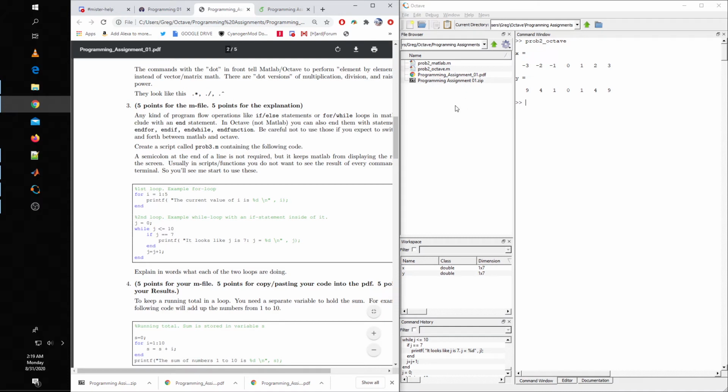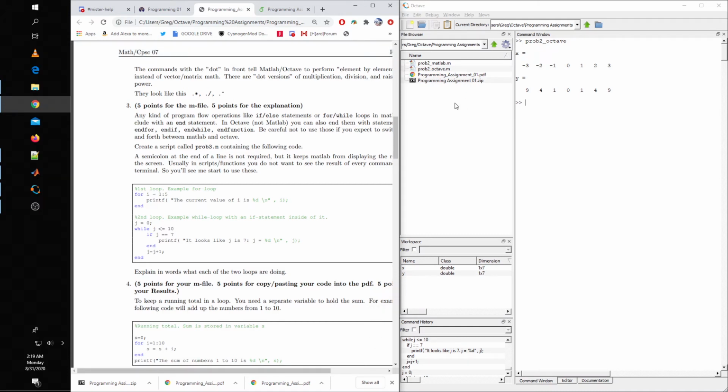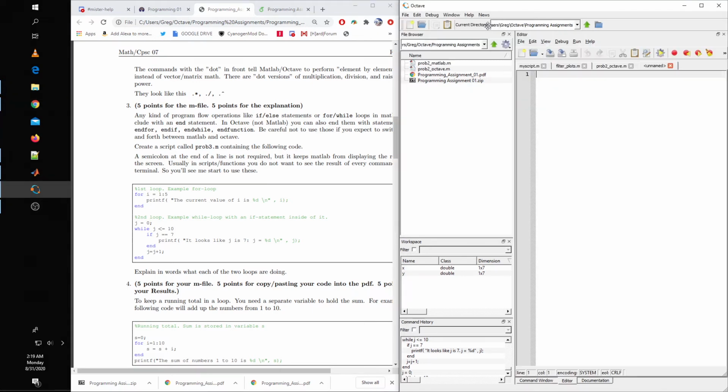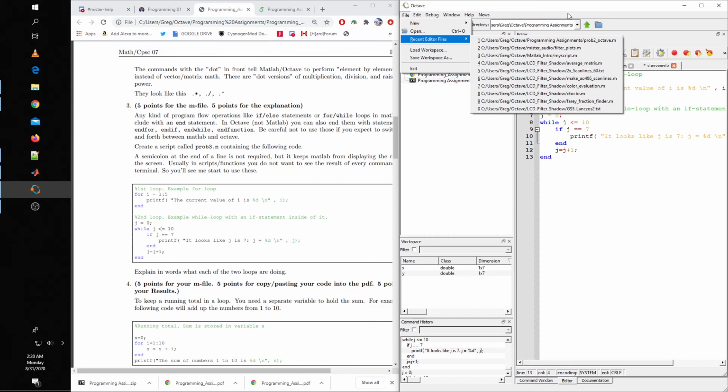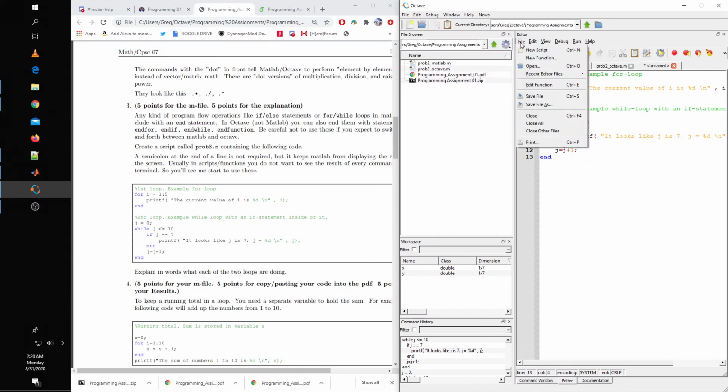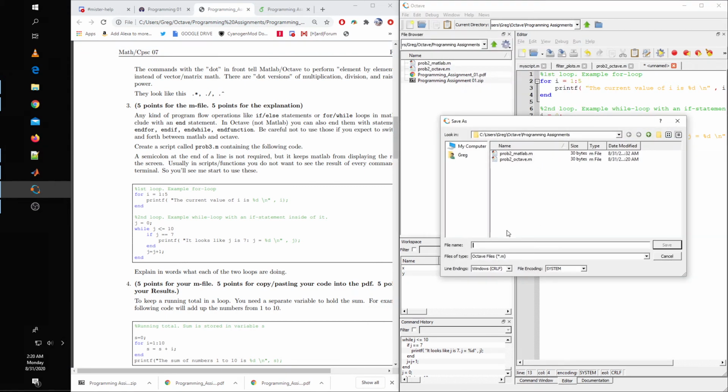So if I want to create problem 3, how could I do it? Well, this is still a script, so I right click. No, right click doesn't work. So I go File, New Script again, paste my code. File, oops, not that file, right? This file, File, Save. What do I call it?